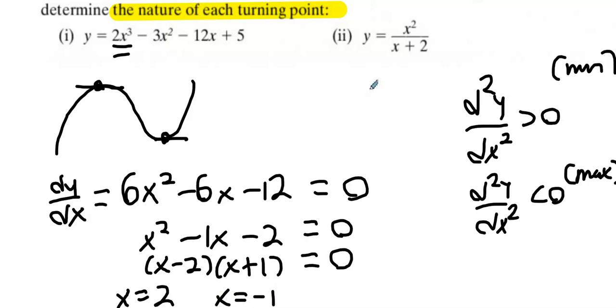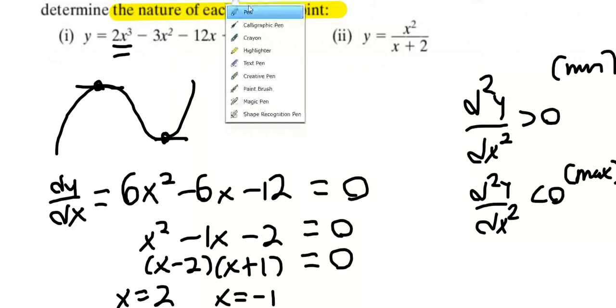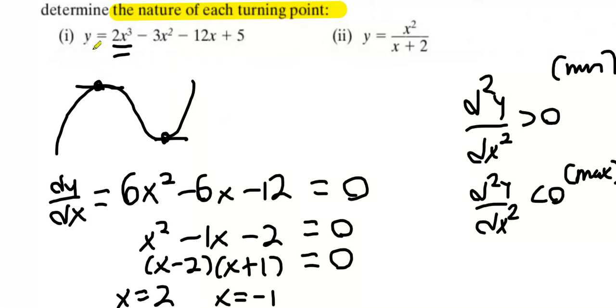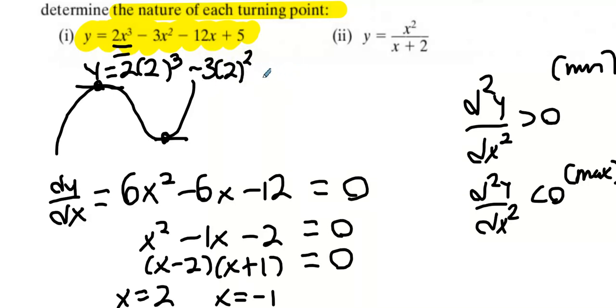Okay, I'm going to pause there. I'm going to have to find the maximum and the minimum point now. I got the 2 x values, but I also need to get 2 y values. So the only equation that has y in it is this one here. So actually, you guys can save me a bit of time here. Okay, so here's what I'd like you to do. Half the class will sub in 2. So this half the class subs in 2. And this half the class subs in 1. Then we can all save each other some time.